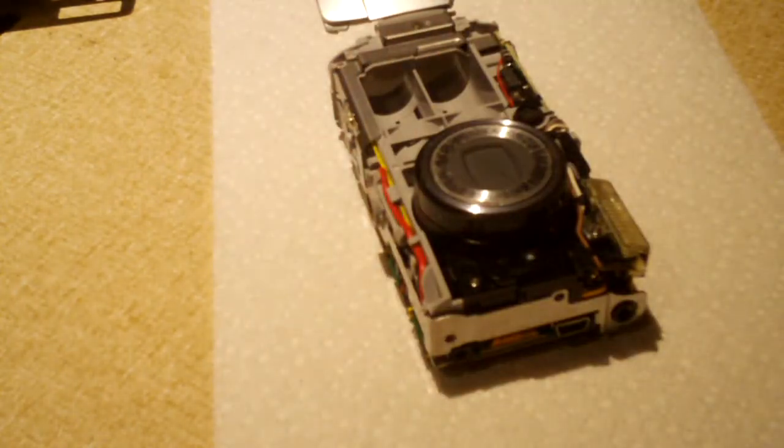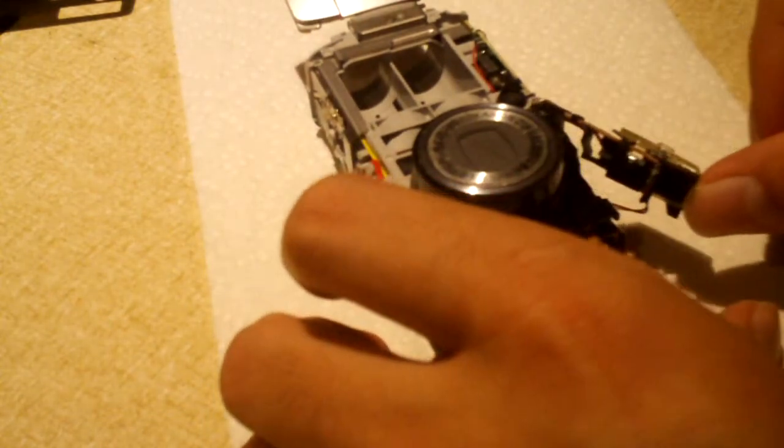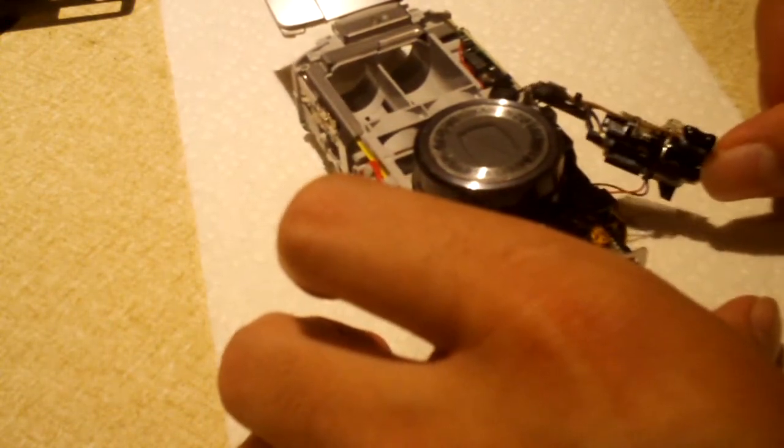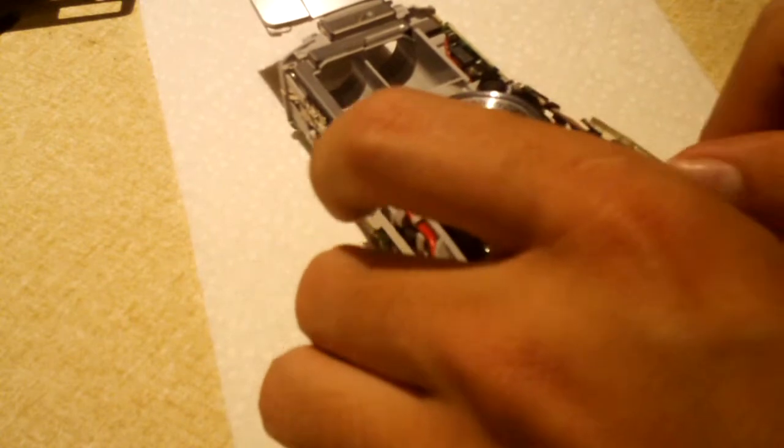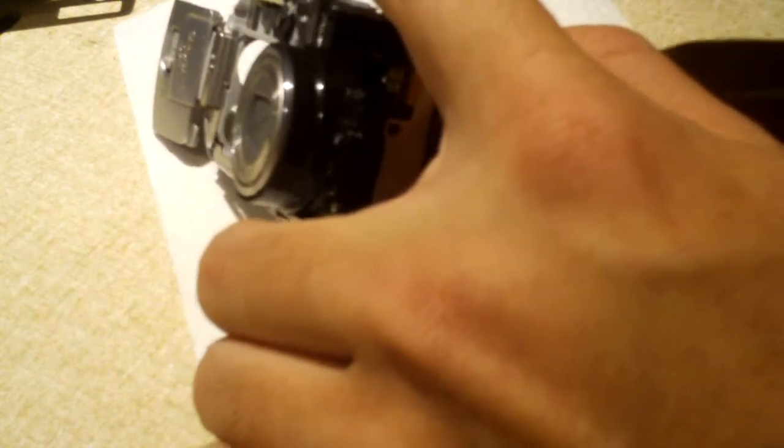Yeah, one screw and it lifts right out. There you have it. Actually, let's see. There's a couple of wires that feed to this. Actually, I think it's the wires that run the LED that's on the front of this.